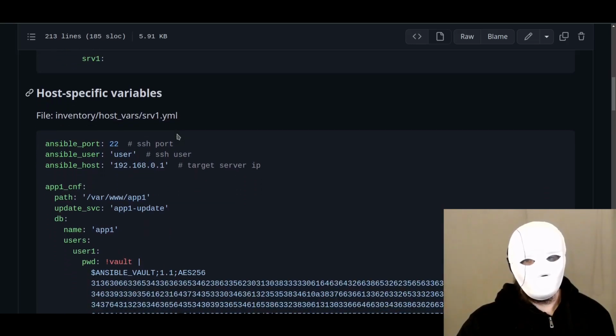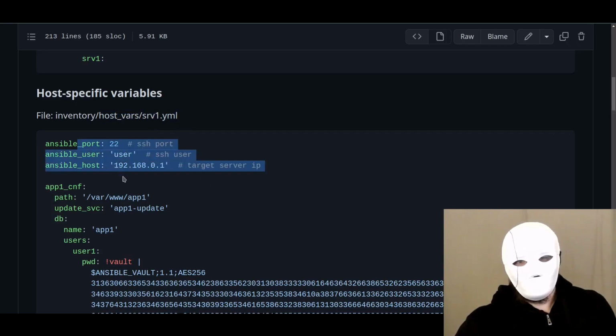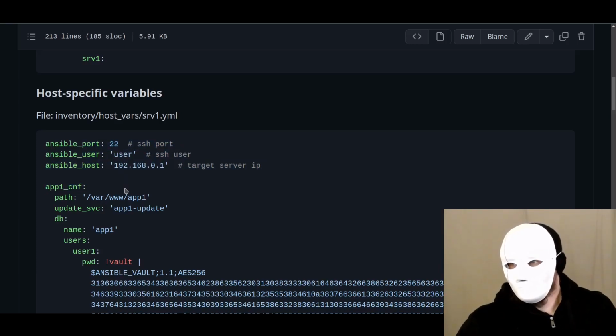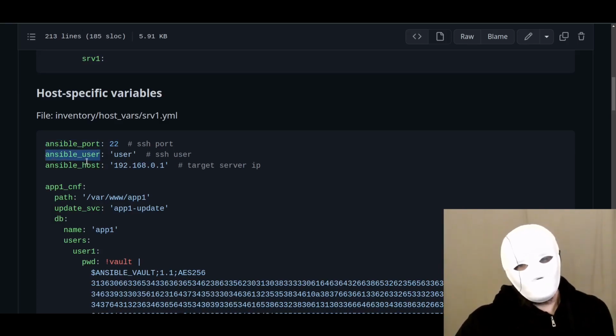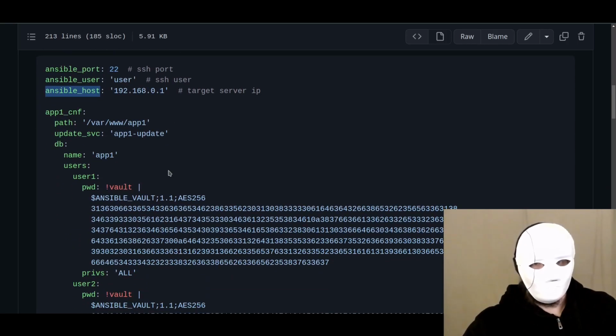After that, the host specific variables are defined in the inventory host vars and name of the host.yaml. You see that is the YAML syntax. It's pretty easy to read, and if you are using an editor or an IDE that has support for YAML syntax highlighting, it's really nice to read and work with.